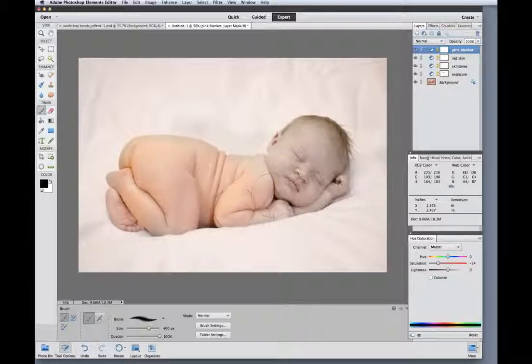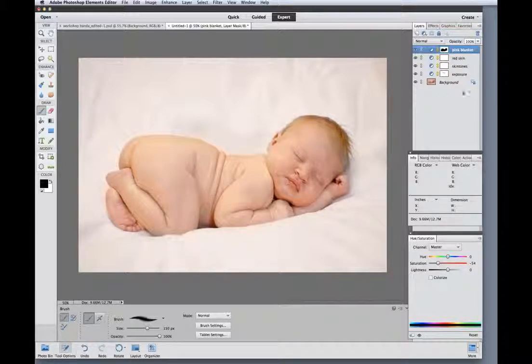I'm going to paint real quickly here using a big brush in the center, and then I will reduce the size of my brush and fill in the edges. And so this is a pretty good fix on the blanket, I think.